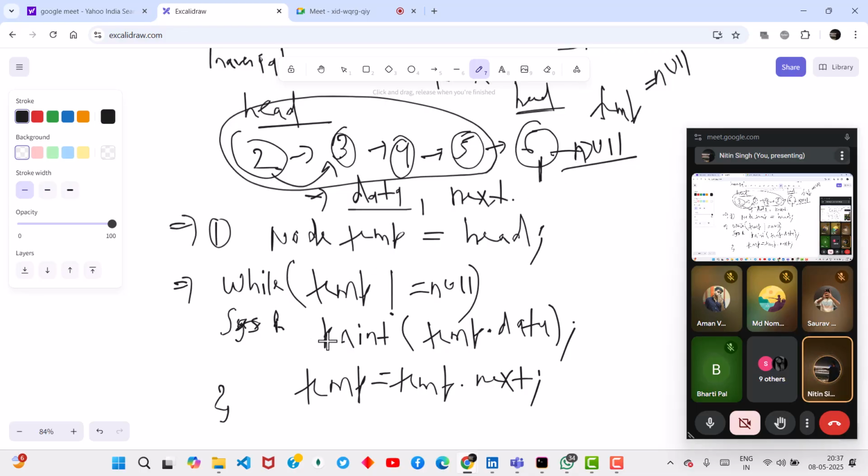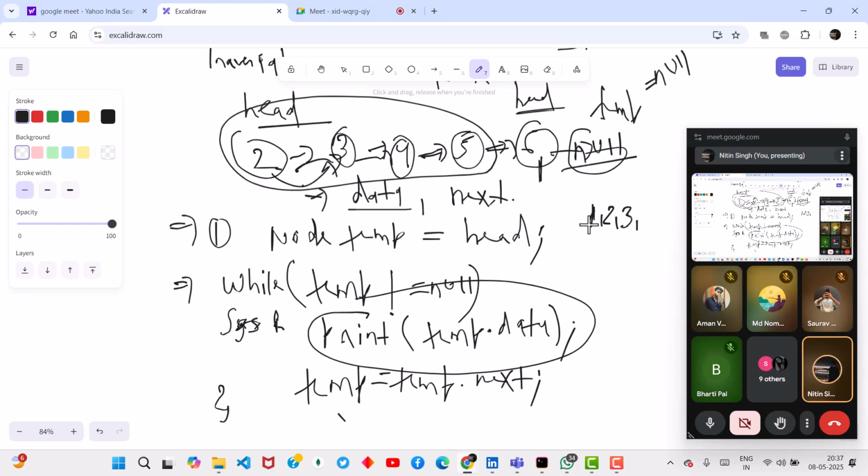Every time I'll be printing the current data of my node, and in the next iteration my temp will be at the next node, then on 4, then 5, then 6, and when it is null, this loop will break, and I'll have 2 3 4 5 and 6. This is the traversal of my linked list.